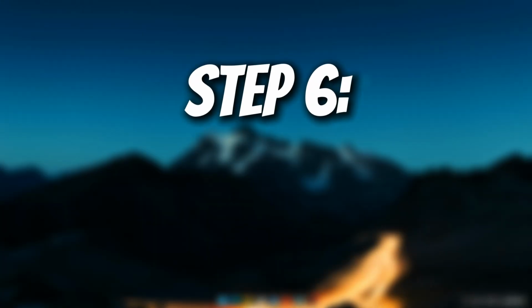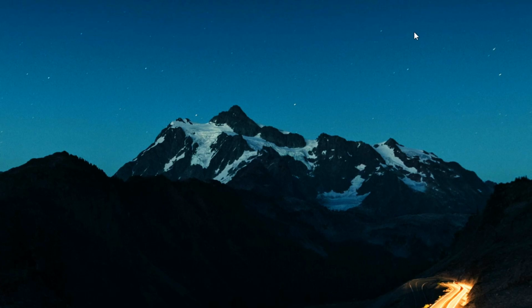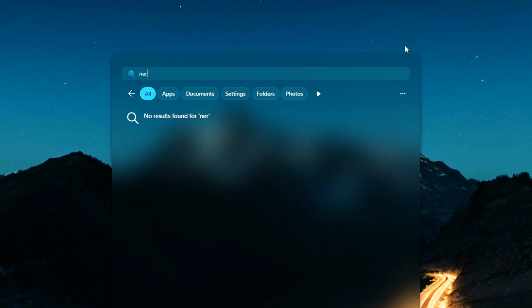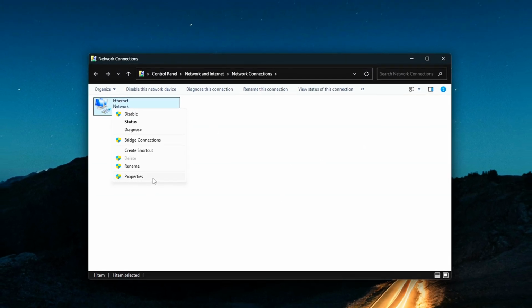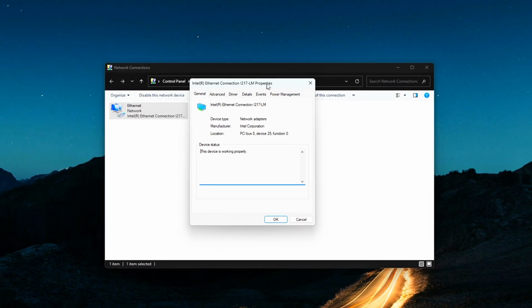Step 6. Tweak Ethernet or Wi-Fi adapter settings for maximum performance. Now let's dive into your network adapter settings to make sure no power-saving features or outdated configurations are slowing down your connection. These tweaks help eliminate hidden latency and prevent connection drops caused by energy-efficient modes or mismatched speeds.